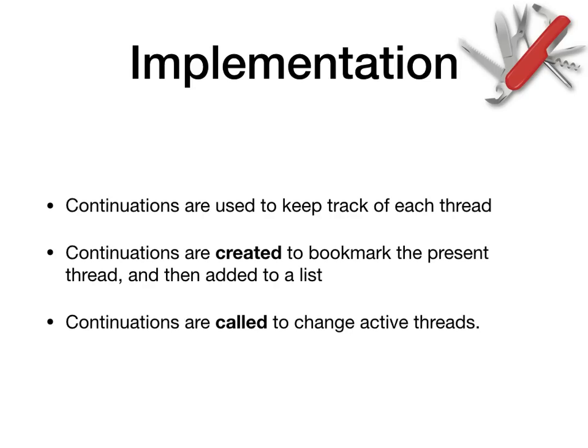Anyway, you might be surprised that you can actually do this entire threading library in 2 screens of code. We'll show it all right here. So let's think about continuations, how they could be used to keep track of this. You create continuations to bookmark your current state in each thread. So if you're going to yield your thread, you simply create a continuation to represent where you are in your thread, add it to a queue, and then execute the next continuation. That will pull in the stack and location from the other thread and start it.